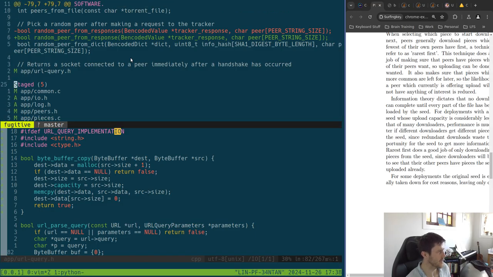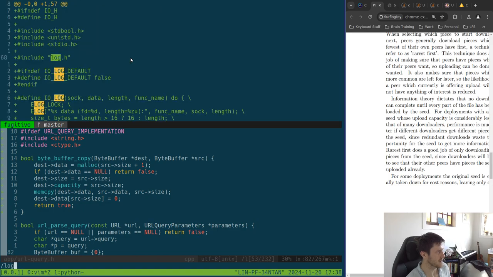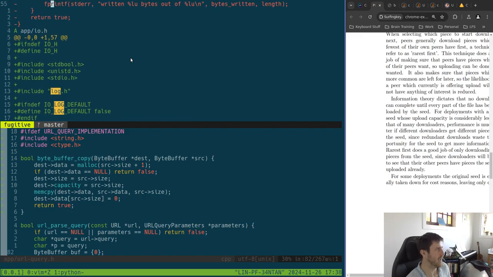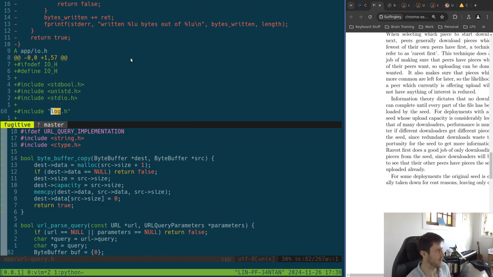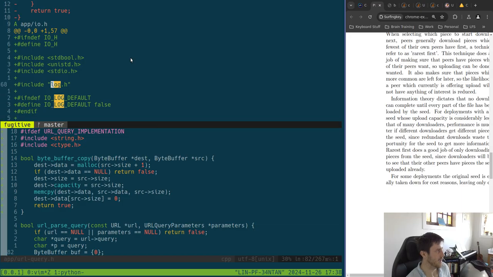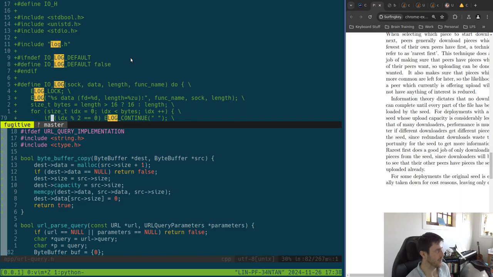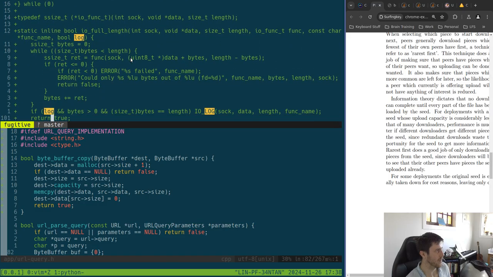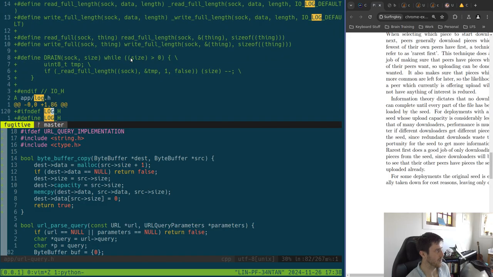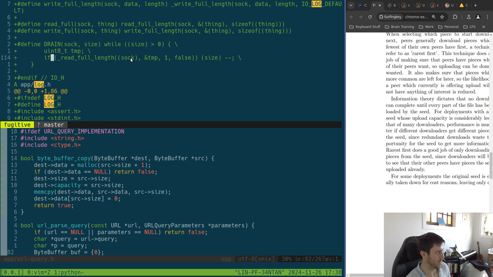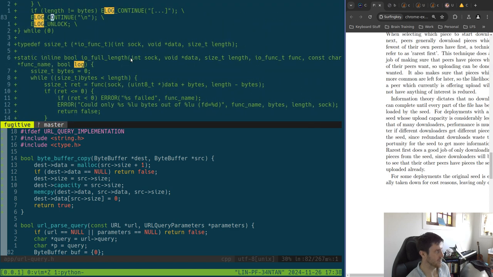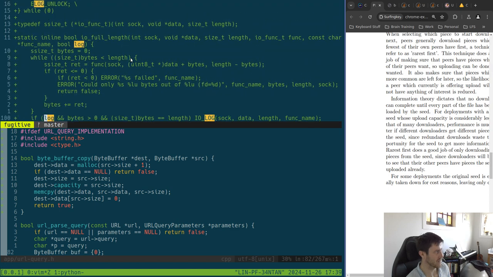So did we need log? But yeah, so log is kind of part of IO. And why is that? Is that because we have some error and stuff?